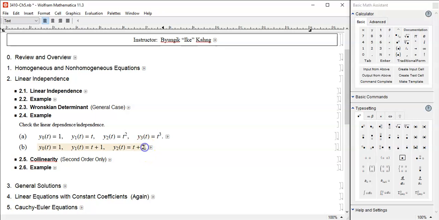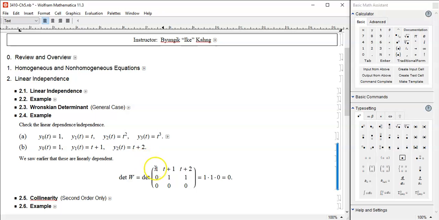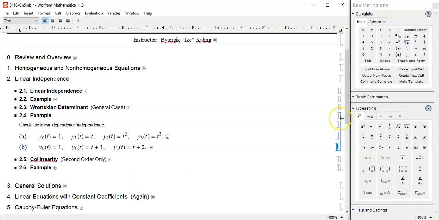How about the next example here? Well, we can calculate the Wronskian determinant similarly. First function, derivative. Second function, derivative. Third function, derivative, another derivative, first and second derivative, and calculate the determinant. It'll turn out to be 0. Again, this is a triangular matrix, so you can simply multiply the diagonal, but this is not always the case, so let me remove that. So we have independence and dependence using the Wronskian determinant.